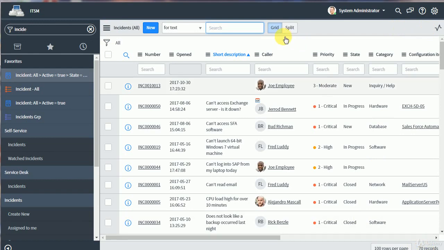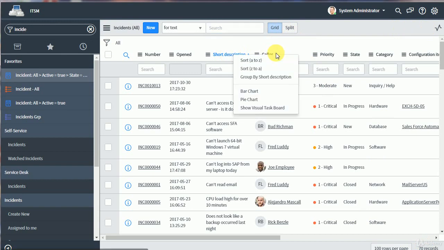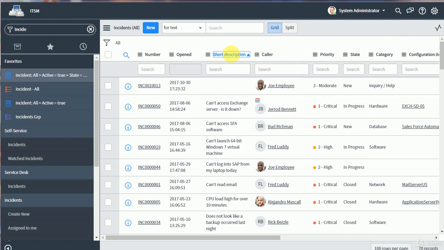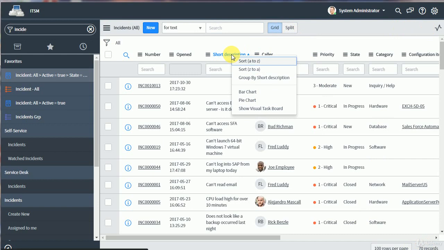There is an extra option called grid and split, and you won't be able to configure through the right click. Just the sort and grouping options are available, but not the configure list layout or list controls. Those are not available over here. You were able to export the Excel sheet from this option earlier in List V2, but here those options are not available.